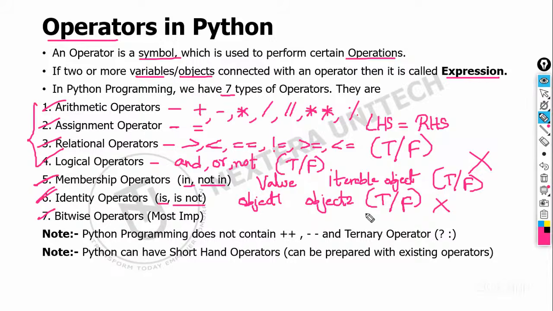All the 14 types we tried, on which we used identity operators. Can you tell me the special cases? What are the special cases where the memory address of the objects will be the same?